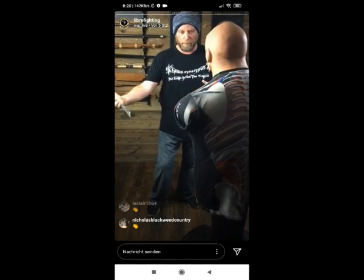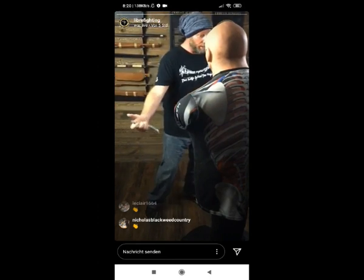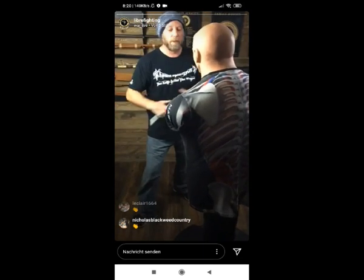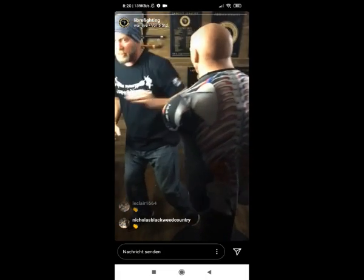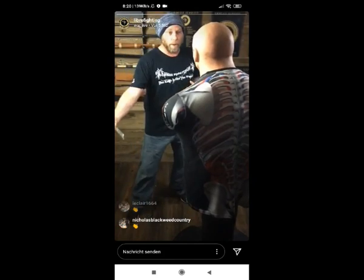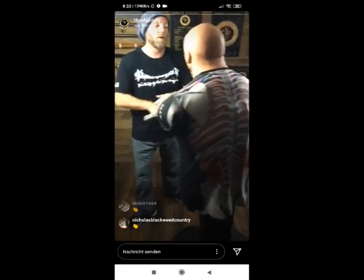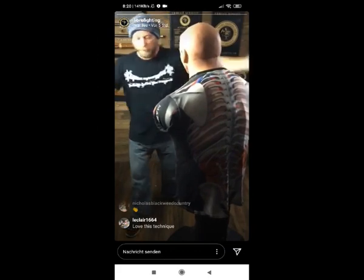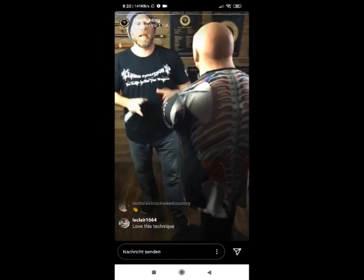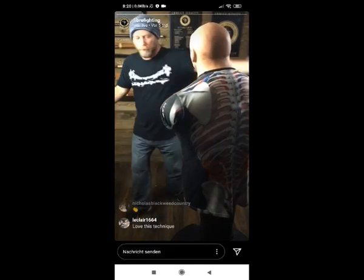As I flash the blade, he's going to have to move his head to track it while he's in this tunnel vision state. And when I see his eyes and head move to the blade, that's when I'm going to slap here. So flash, slap. 1, 2. So let's just do 10 medium speed. 1, 2. 1, 2. 1, 2. And make sure as you're doing this, you're not doing it simultaneously. I'm not flashing and slapping at the same time, because now his attention is going to be divided by my right and left hands. I need to get him focused on my right first, and then slap.